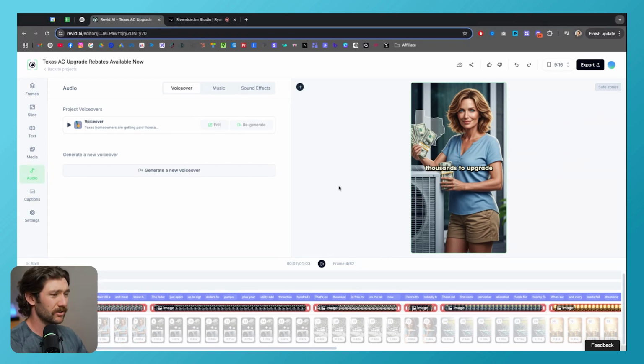But yeah, guys, I just want to show you this because if you're not using Revid, you're missing out. I almost don't want to share it because of how good it is. I want to hoard it for myself, but I want you guys to have it too, because I don't see too many of these being used as ads. I've tested them in several different niches now, and it keeps beating out other types of creatives because of how professional it looks. And again, how fast you can create these as well, because speed to market and getting ads out there and testing lots is also a very important component.